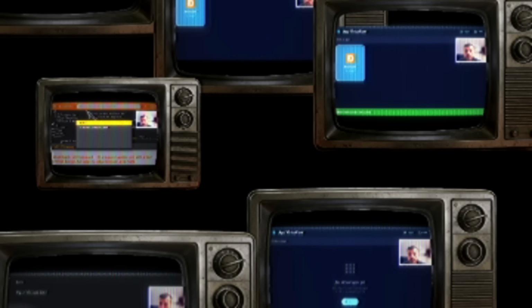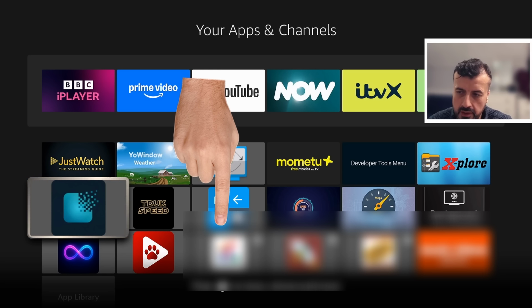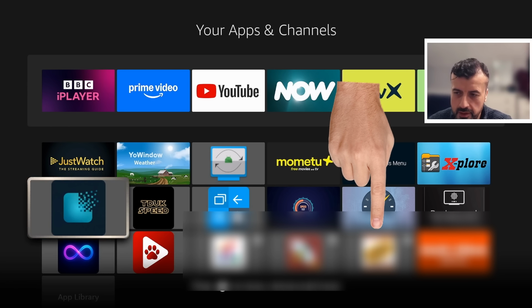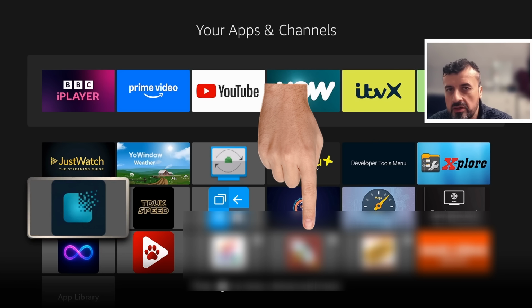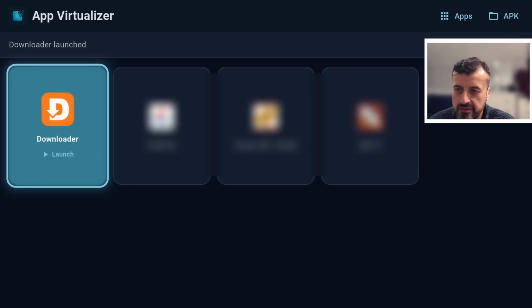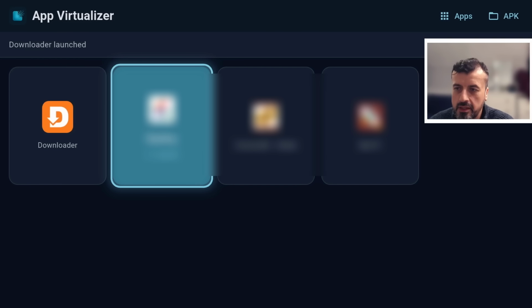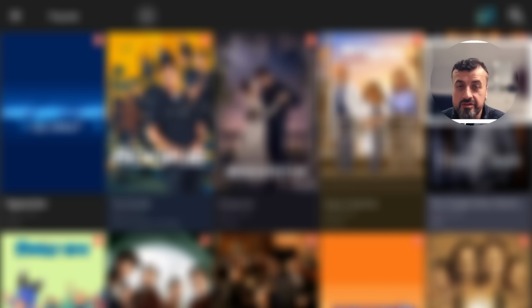So on my Firestick Max, we see blocked application number 1, blocked application number 2, and blocked application number 3. And let's now start the app virtualizer. And we can see now inside the virtualizer, app 1 launches absolutely fine. 3, 2, 1. Let's go back. App number 2 also launches absolutely fine. Here we are. Let's go back. And 3 out of 3. Let's click on launch. App number 3 also launches absolutely fine.